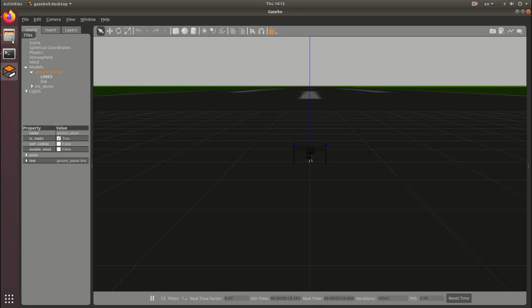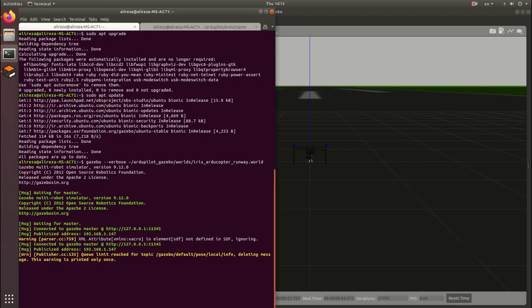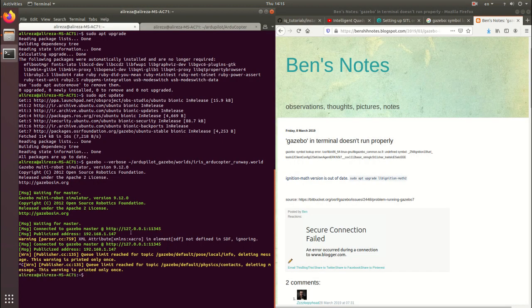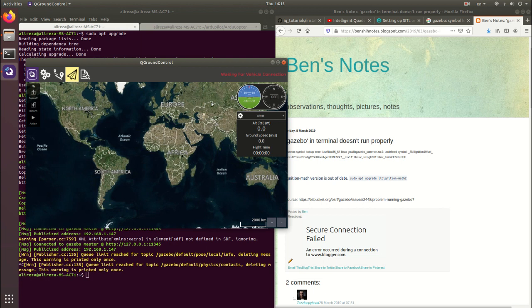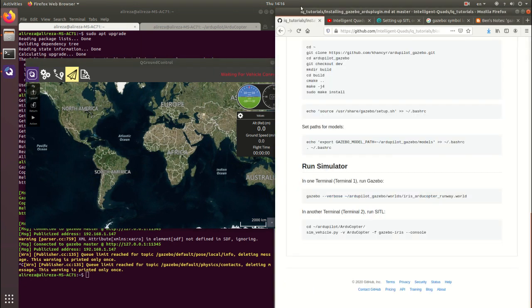To run QGround, when the software in the loop is happening, I come here and open QGroundControl, or I can open it from another terminal. It's highly recommended that you first open QGround. First open QGround, then open Gazebo and ArduPilot.